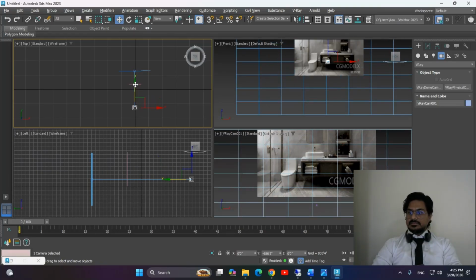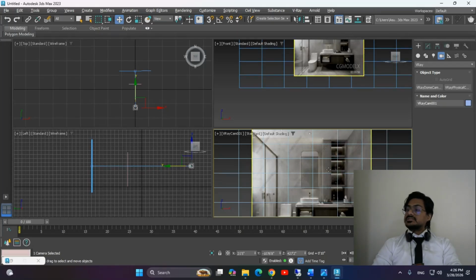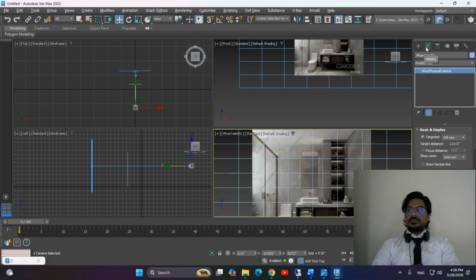Yes, please ask. X and Y axis, yes, you can do that, but from there you will get confused. That's why we are using the manual way. Exactly, you can do that, no problem at all. You can even use the XYZ axis as well, but sometimes you will feel uncomfortable doing that. That's why I don't recommend it. Better to go with your perspective manually.